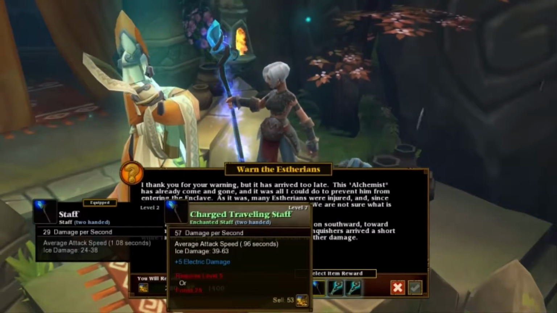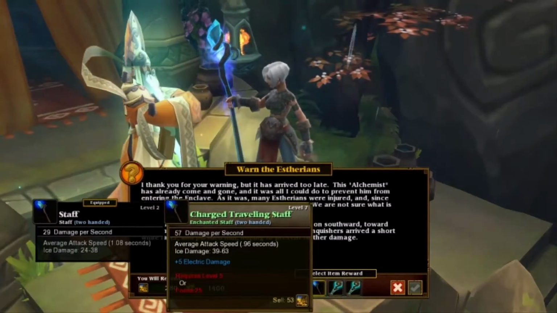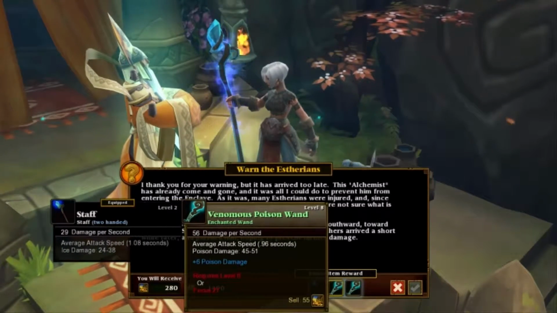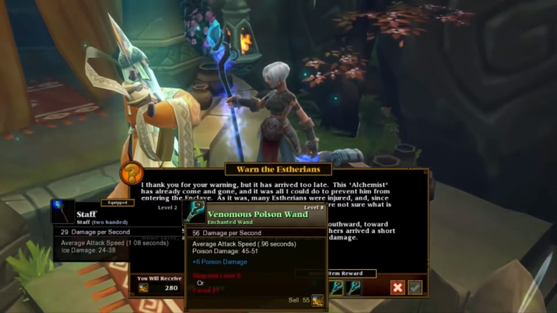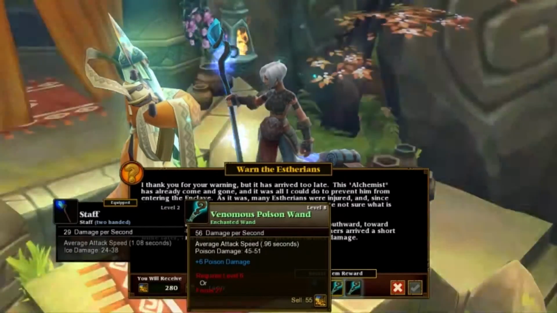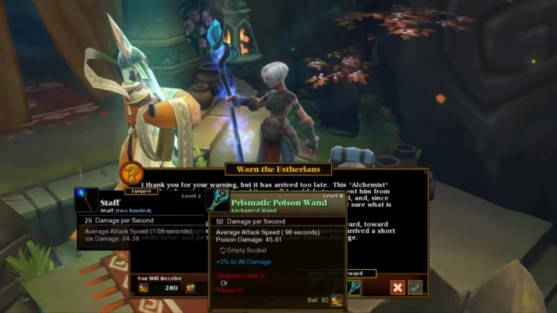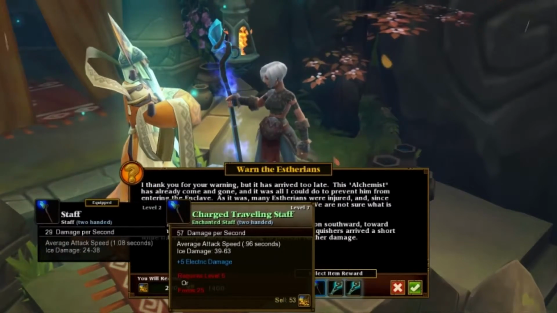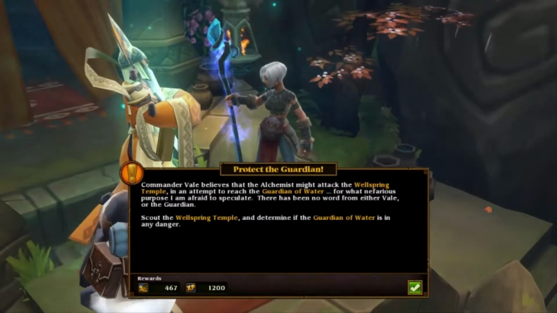Okay, so we have a charged traveling staff. Two-handed, 57 damage, average attack speed, ice damage, electrical damage. Okay, this one is average as well. Poison damage, and it's a wand, one-handed, a prismatic poison wand. Has an empty socket. I like the charged traveling staff, I think. I like that one. Anyway.